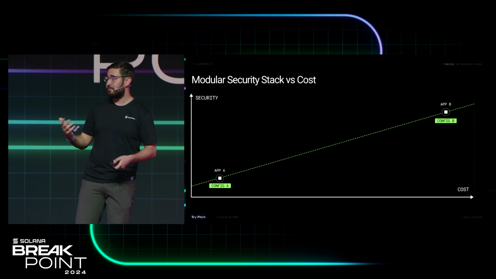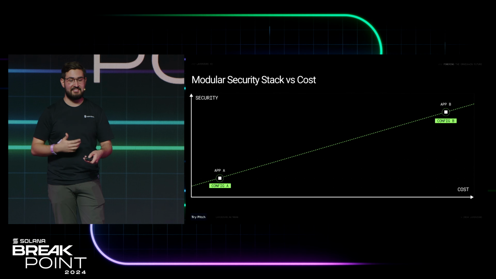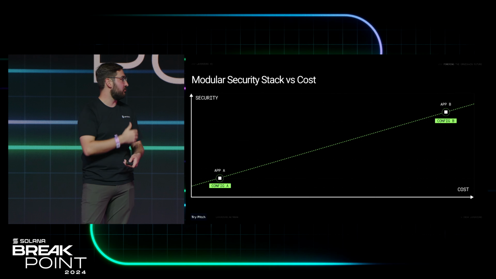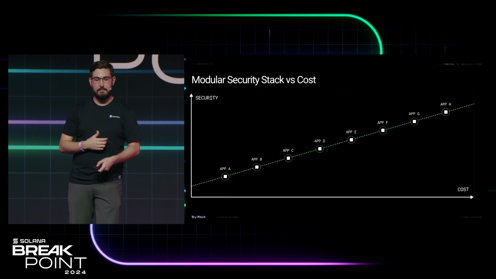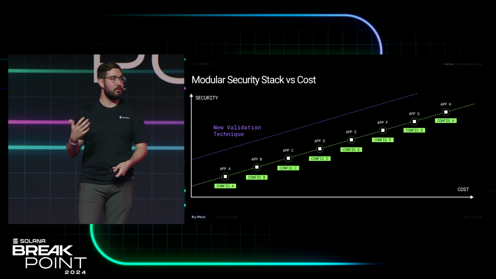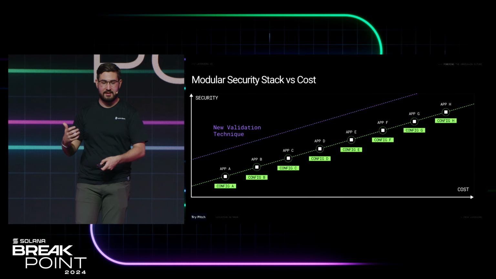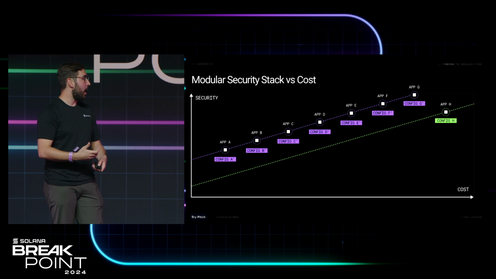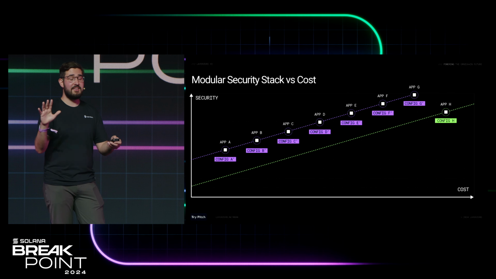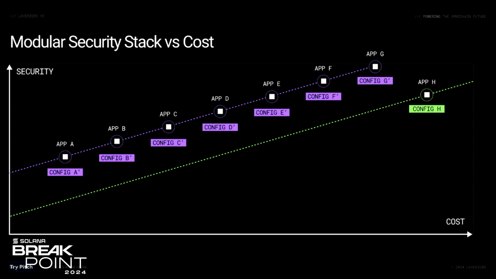And what that means for an app developer like yourself is that when we look back at the security cost curve, not only does layer 0 support point A and point B on this curve, but it supports every single point in between. And more importantly than that, as new validation techniques come online, you're suddenly able to unlock better security over time by opting into it yourself as the app developer. And if you prefer the existing setup that you already might have, you're able to continue running the same configuration as is with no changes to your application. So it gives you the best of both worlds.